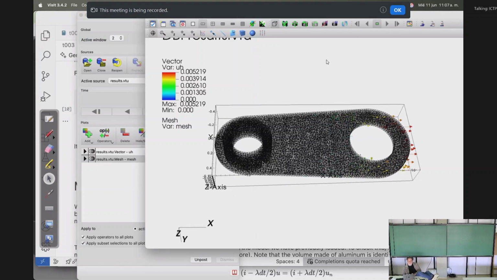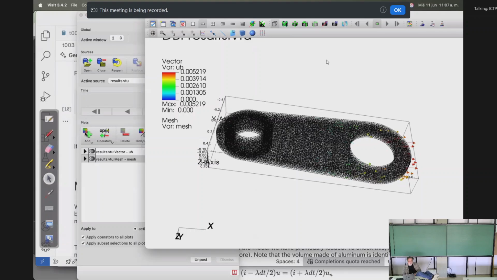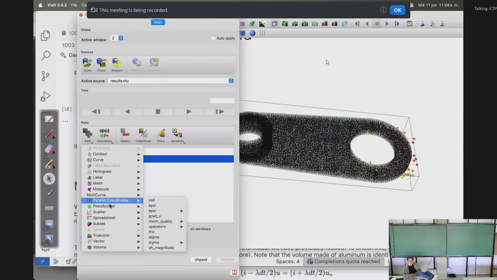We can also, to get a better view, get the magnitude of the vector.